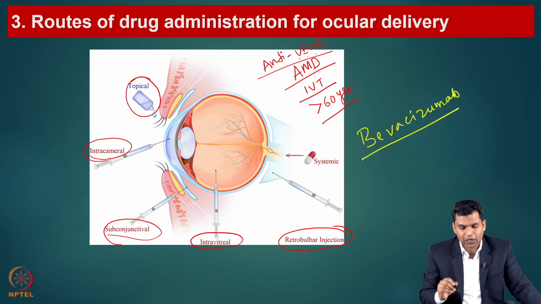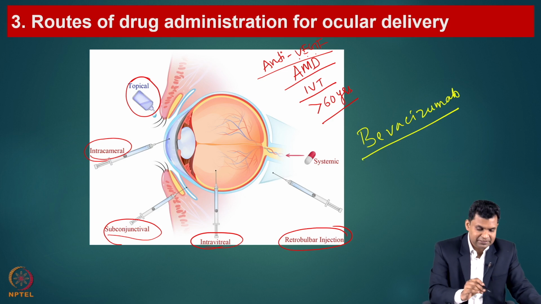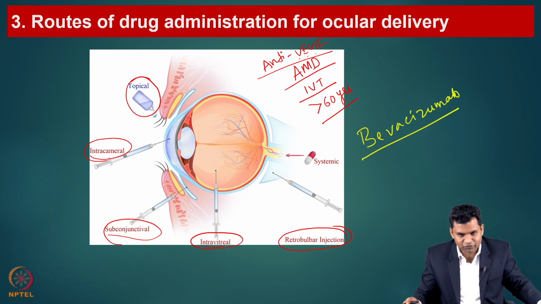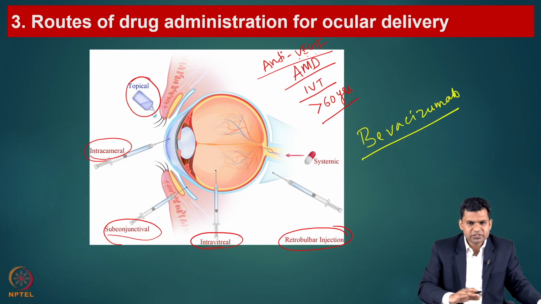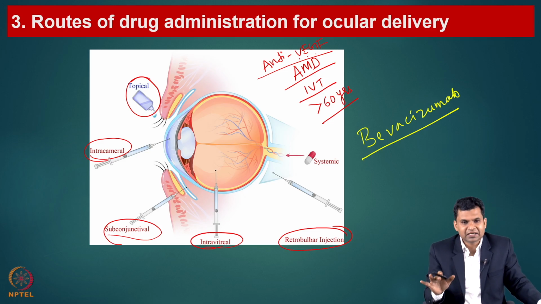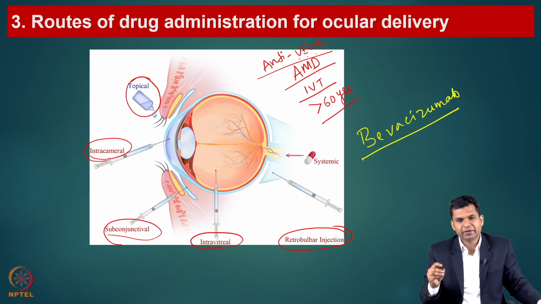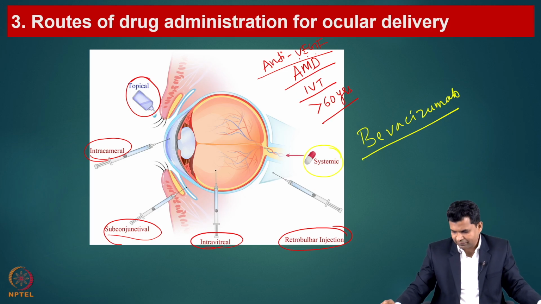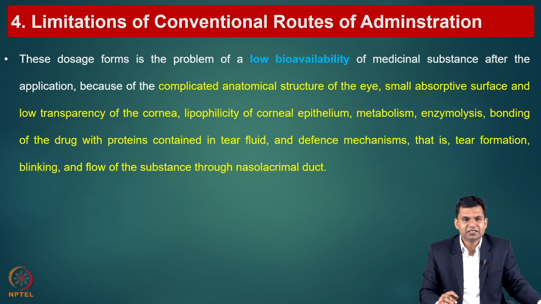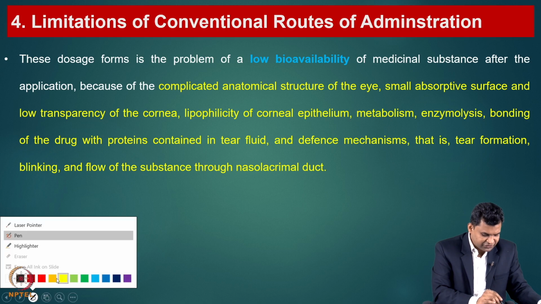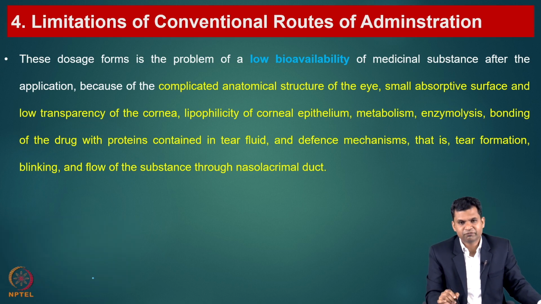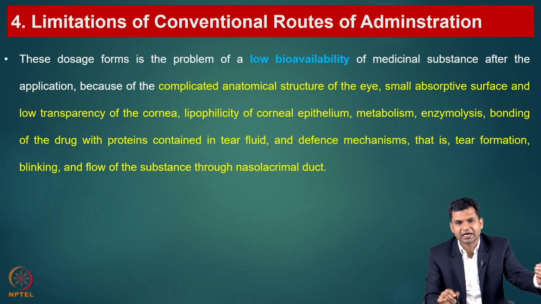Now, try to understand how critical it is, and there are limitations with the topical formulations also, right. So, these are the various routes. By the conventional routes we can give solutions, suspensions, ointments, creams, gels, and injections are also possible. By other routes like the oral route we can also target the posterior segment. Now, here we will see the limitations of the conventional routes which are used in the treatment of eye diseases.